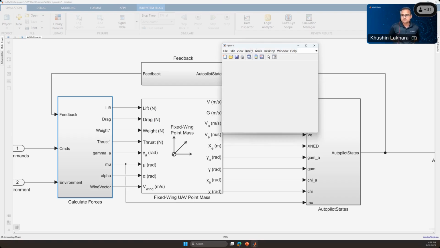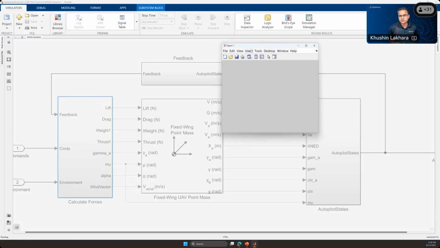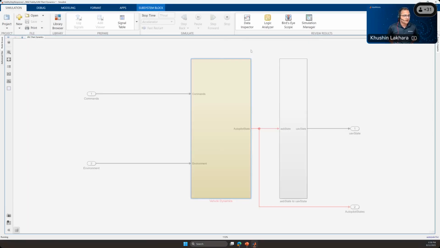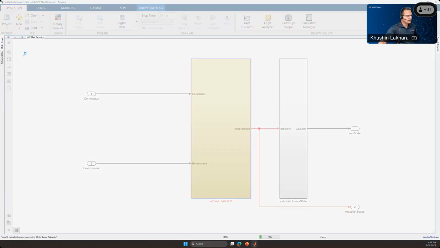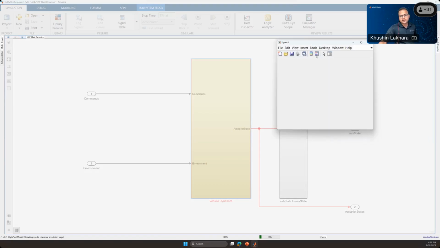Okay. One quick question, guys. At this stage, if your team starts working, at what level is your team going to work? Are you going to work on the low fidelity model, the medium fidelity model, or the high fidelity model? What is your current stage? You guys have just completed phase one. You have done some simulations, CFD simulations, or your thrust bench test.